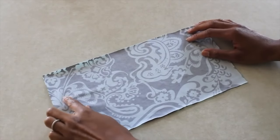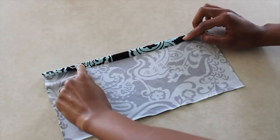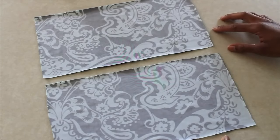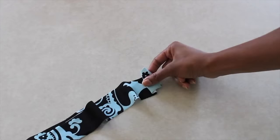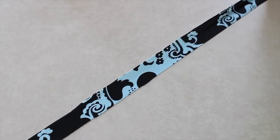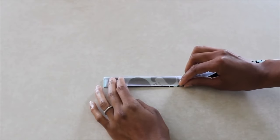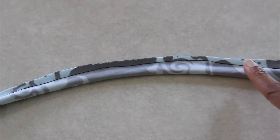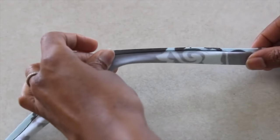When I'm making this for a smaller doll like Barbie, I hem the top and bottom with a zigzag stitch. But when I make it for a larger doll like American Girl, I cut two, lay them good side to good side, cut a long strip of material, fold it in half with the good side on the inside, sew a straight line along the edge, but be careful because material like this tends to shift when sewing.